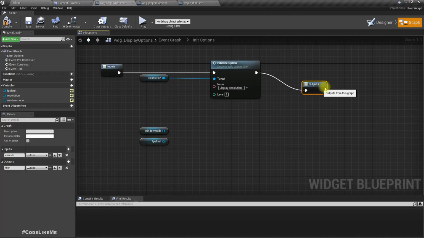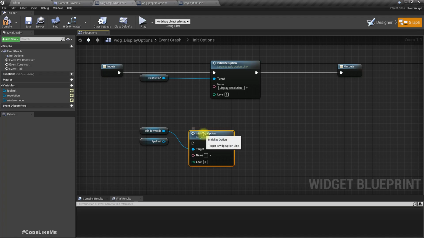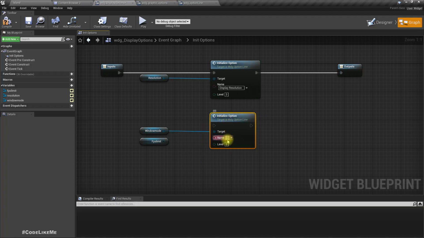And the next one is window mode. Let's call it window mode.